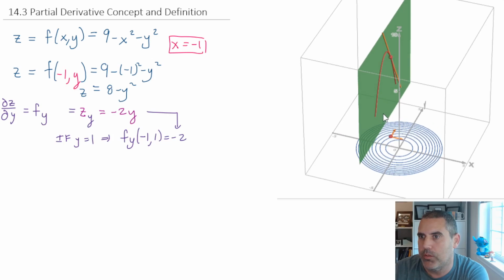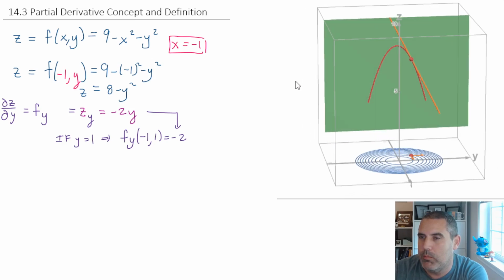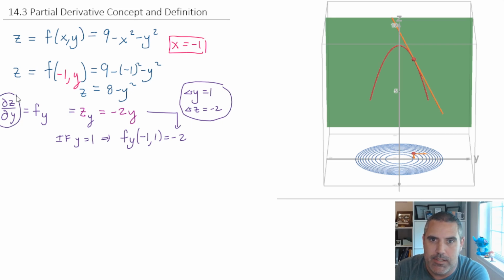And that's what I was talking about: we're only going to walk in the positive x direction or positive y direction. What we mean is if you take a slight step in the y direction, if you go 1 foot in the y direction, how far down are you going to go? That's all we're asking. So if you increase y by a little bit, then this is telling you the z is going to go down by 2. That's how we think about it. And that's kind of where this notation makes sense. It's the change in z over the change in y and not changing x at all. In fact, you could even add that the change in x is 0.